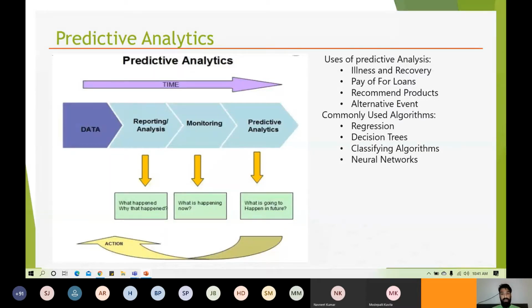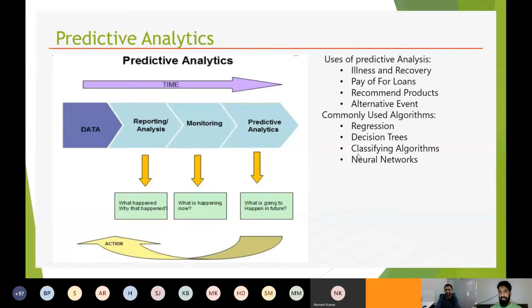For example, suppose you had to find out whether a customer will churn out or stay with us, like people who provide internet services and want to predict whether we are going to stay. So regression, decision trees, classifying algorithms and neural networks are some of the algorithms we use in predictive analysis.